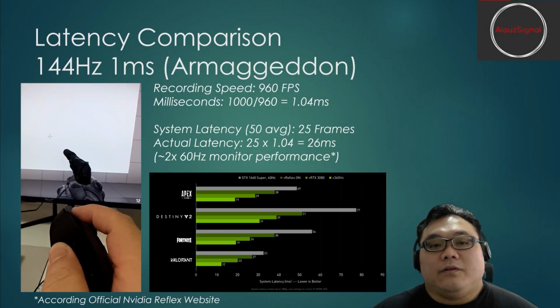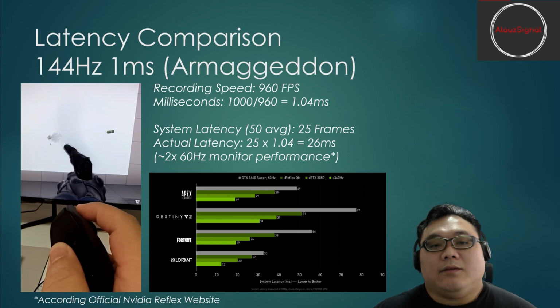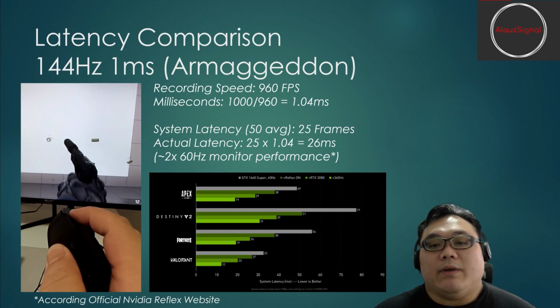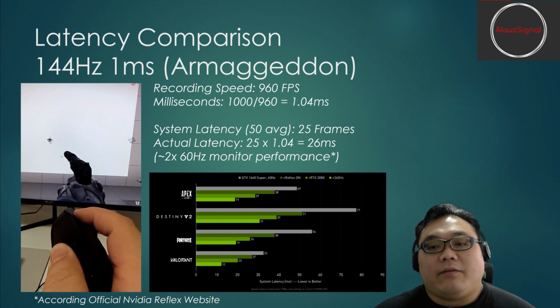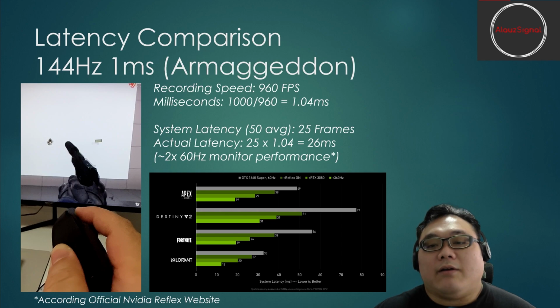So now I move on to a 144 Hz monitor. This one I took a 144 Hz 1 millisecond monitor by Armaggeddon, and the average system latency I measured over 50 results is 25 frames. So I multiply that by 1.04, roughly 26 milliseconds. And as you can see, this is basically about half of the system latency of a 60 Hz monitor, which is actually quite comparable. It makes sense as well.